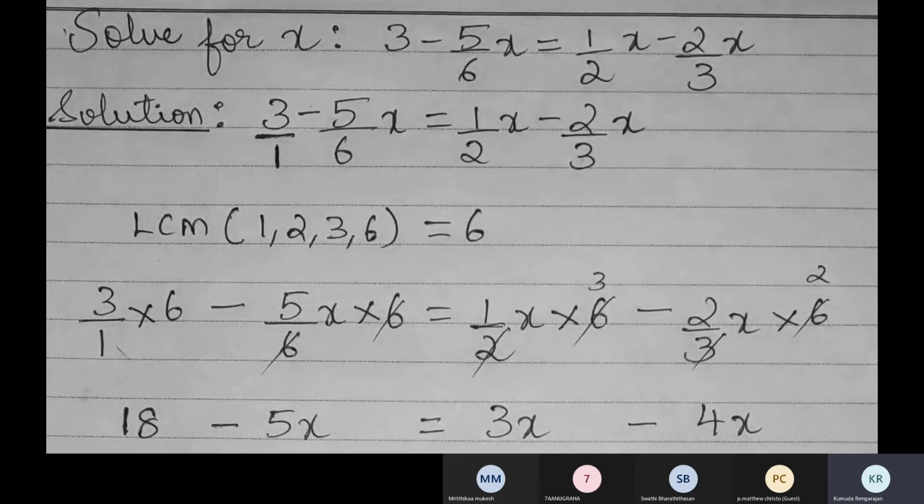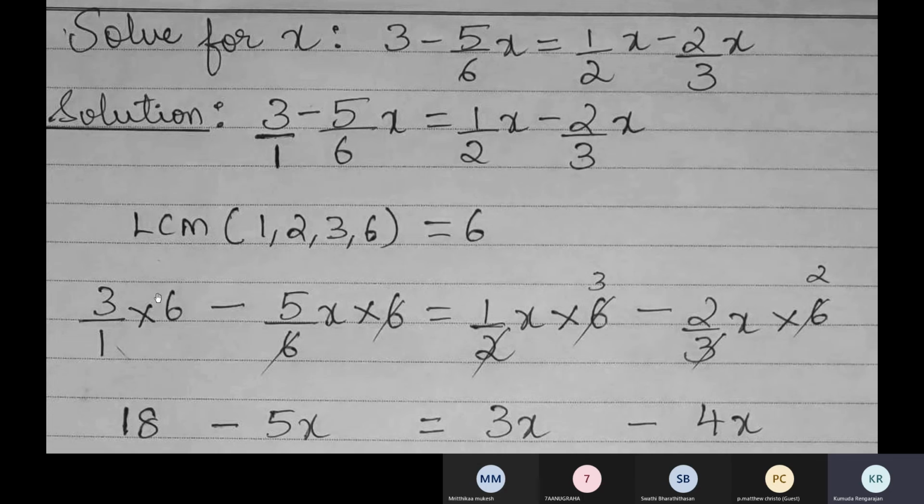Now what you have to do is you need to multiply every term. Now we understood there are 4 terms. There are 2 terms in the LHS. There are 2 terms in the RHS. You need to multiply every term with the LCM. And we have also learned that when you perform the same action on both the sides, the equation is not disturbed. You're doing the same thing for everybody in both the LHS and RHS. So the equation is not disturbed.